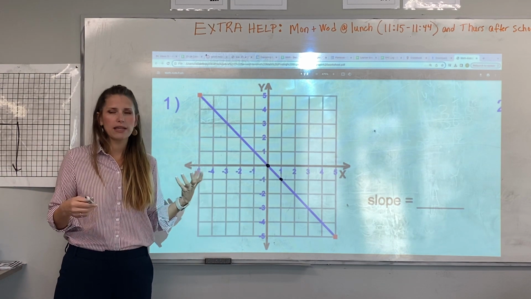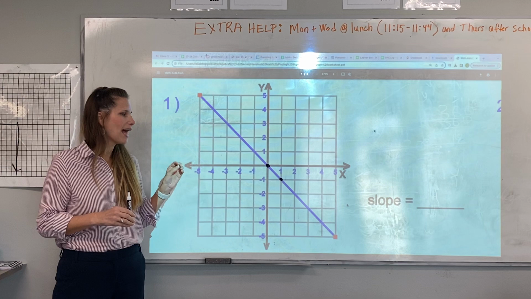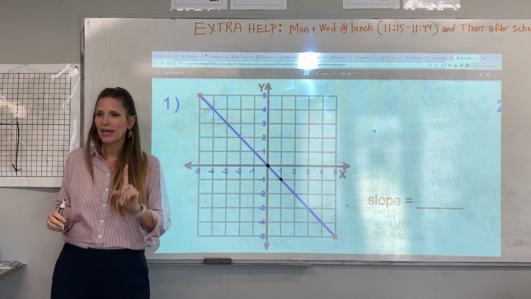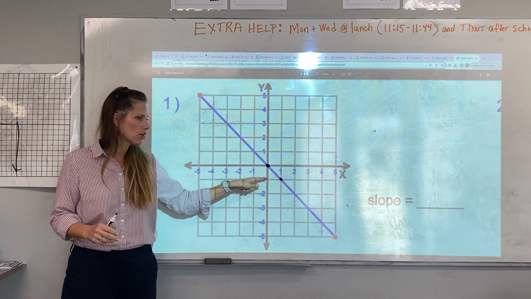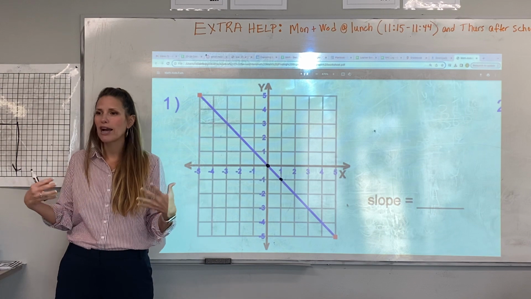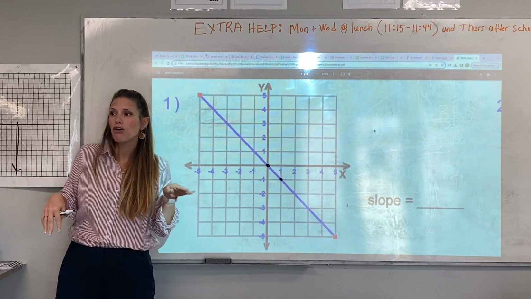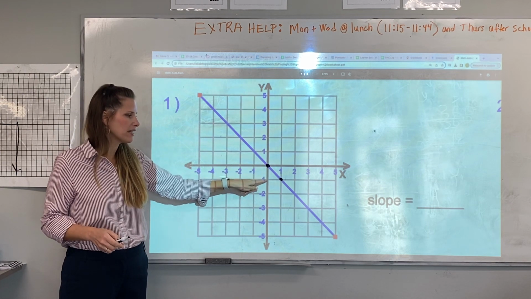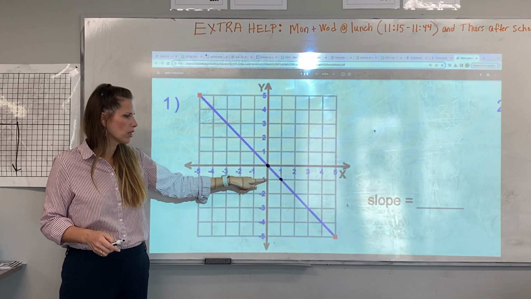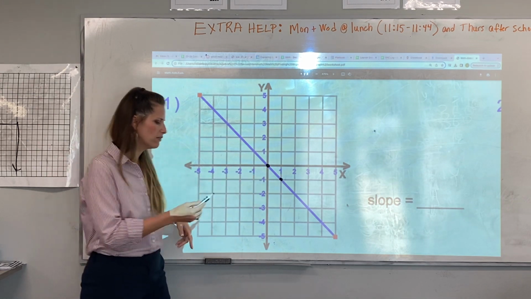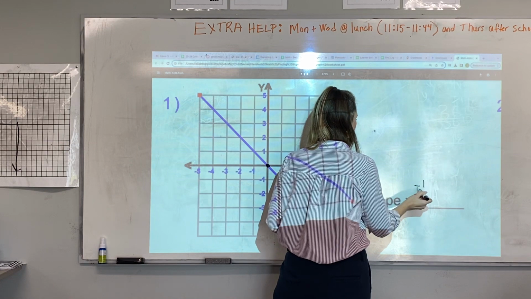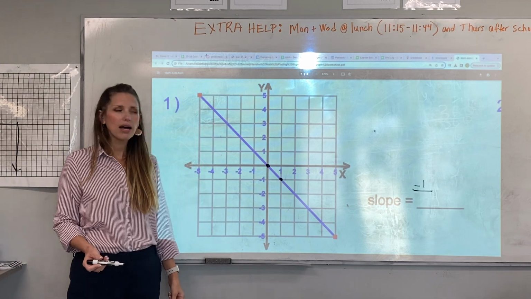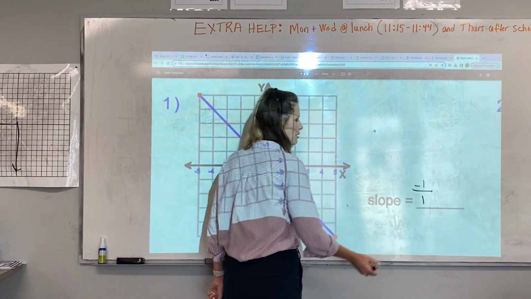The other way to acknowledge that this is a negative slope is that your rise from this point to this point isn't going upward. The rise is falling, okay? I know it's called rise over run, but sometimes when it's negative, it's more like a fall over a run. So our rise is a negative one. That's how you get to the line to go over, right? So a negative one over how much? Positive one, right? If it's moving to the right, it's positive one.